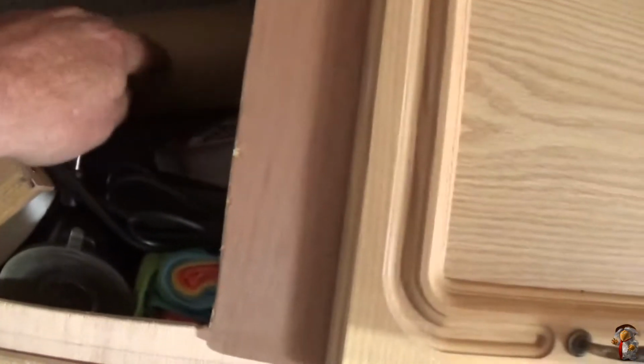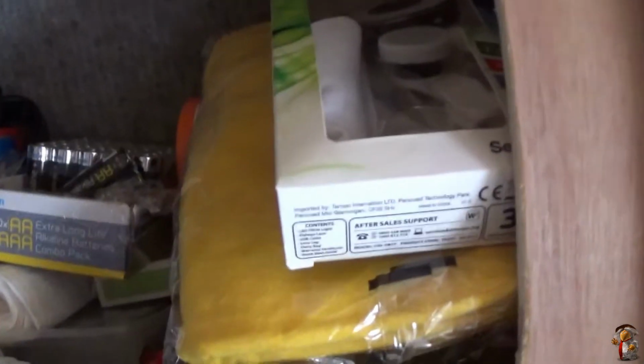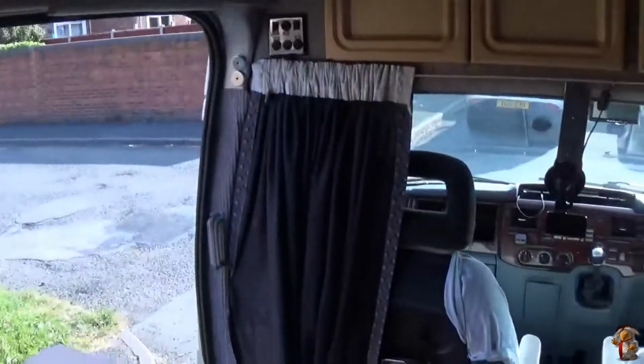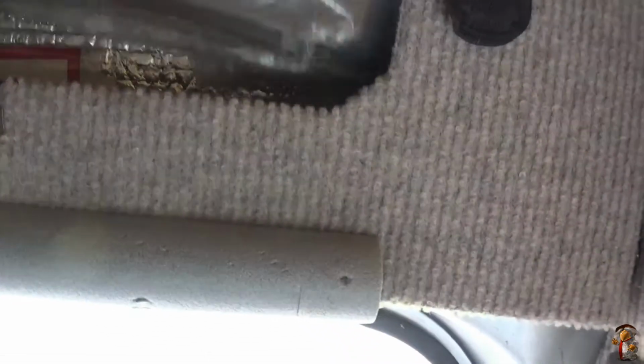Toilet rolls, LED strip lights, dusters for my tablet, insulation tape. If you haven't got it, you'll need it. This side, dusters, fisheye lenses, my light, dustbin bags, bit of super glue, tub of gravy, the lead for my laptop, needed. This cupboard, it's got some plastic mugs, coffee, washing up liquid, sugar, powdered milk, tea bags, coffee, more drugs. You know, fire blanket, it's got to be here. I cut the holes in the wall as I got the extra pockets. I keep all my zip ties up there, but that just weighs nothing.